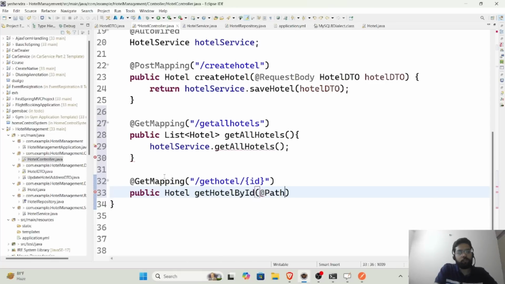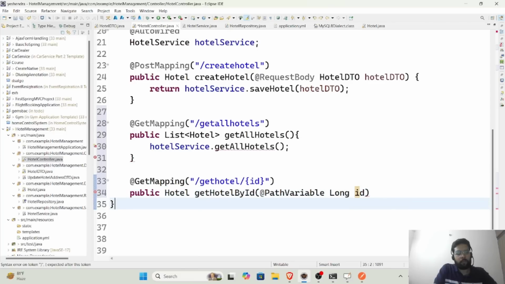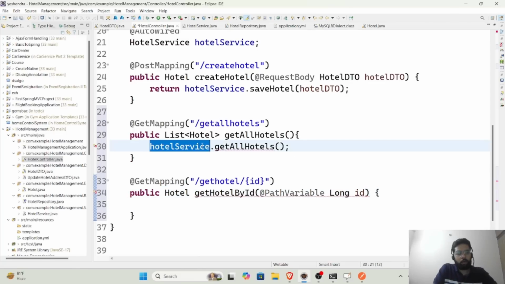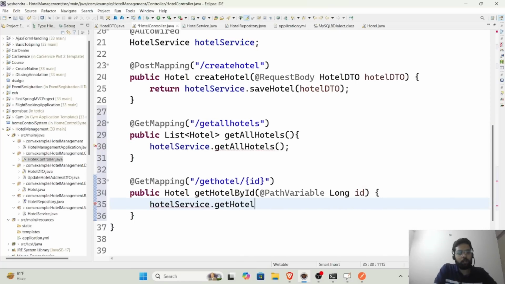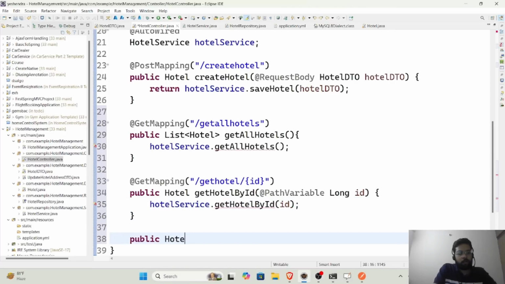Let me fetch using the path variable. ID is long. Then let me call my hotel service dot get hotel by ID and pass the ID. Done.